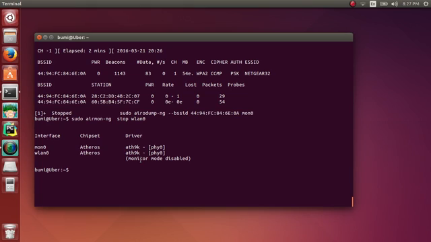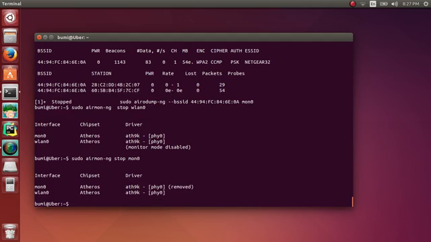I think I messed it up because it should have stopped the mon 0. Monitor mode is disabled. Sudo airmon-ng stop mon 0. Okay, there we go. That's what I wanted to do. Now let's see if I mess something up.